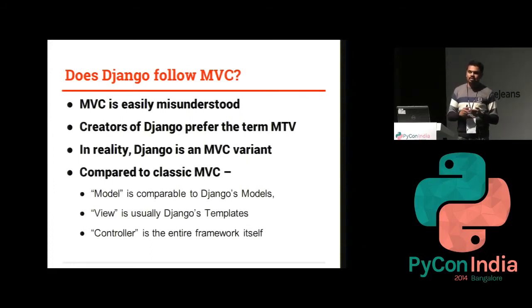So what we are trying to say here is MVC is nothing but separation of concerns implemented. Now MTV is also a case of separation of concerns implemented. If you are talking about one-to-one correspondence between models, views, and controllers, you will see that models are nothing but Django models, views are nothing but Django templates, and the controller is probably the rest of the entire framework itself, which actually works as a controller which controls what the user is trying to send in the form of a request all the way back to the response.